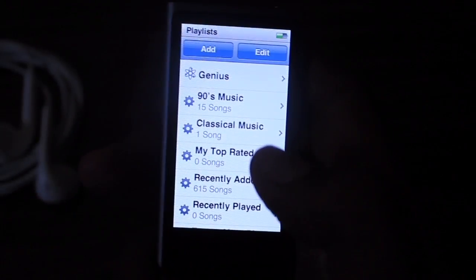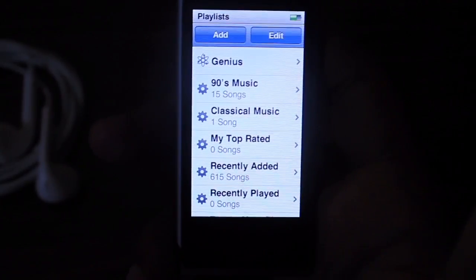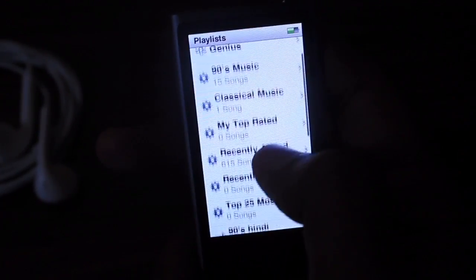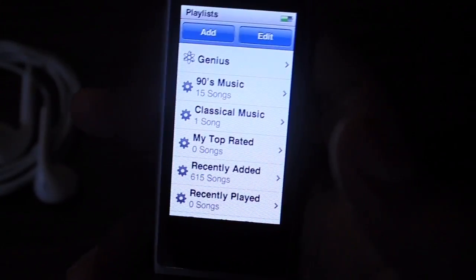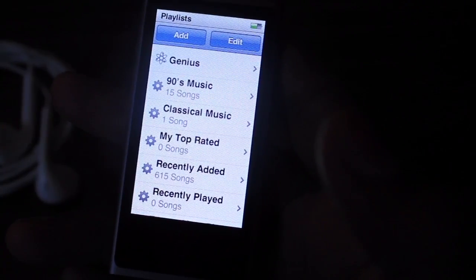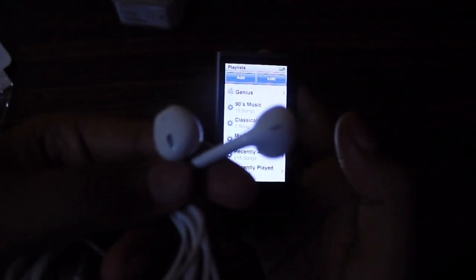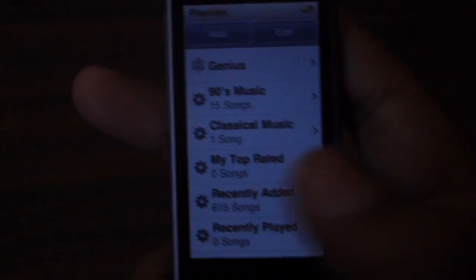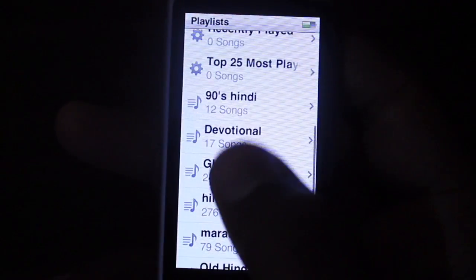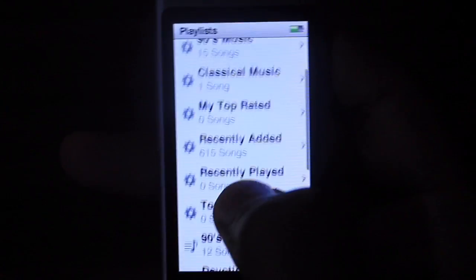I am done loading some music. This iPod is a touchscreen but it is not running iOS — it runs its own proprietary software for iPods. Because this iPod has no built-in speakers, we need to use the provided EarPods, or we can use Bluetooth to stream music in a car, or to wireless headphones or speakers.